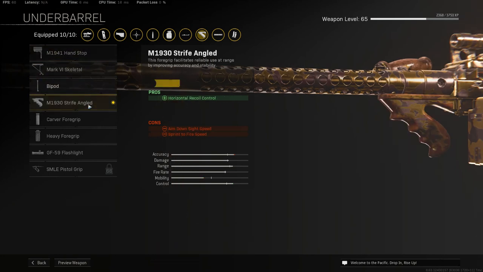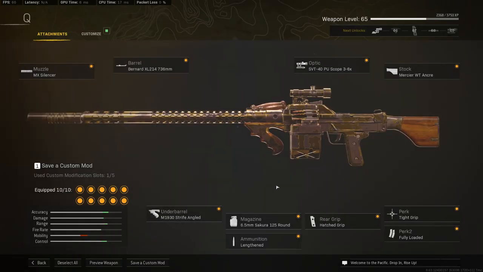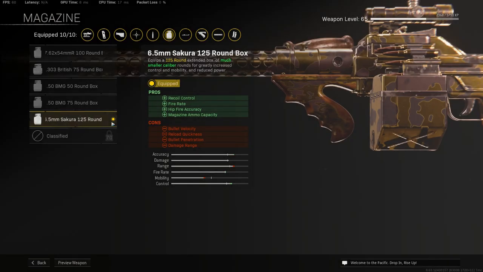And then for the grip, you can use hand slap or even bipod. Bipod is great, but I'm only running the strife angle here because I want to reduce the amount of horizontal wobble left and right, which is why I'm using this. But look at it, it's the fourth attachment. The one that's going to be a pain to get is this magazine, right? It's the 125 round. This one has the recoil control and the fire rate.